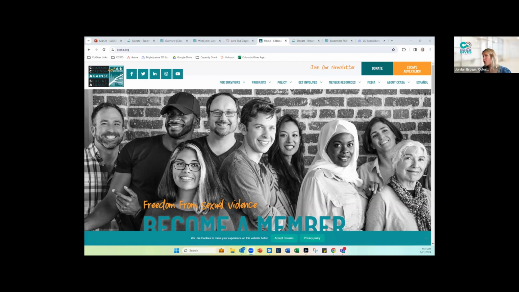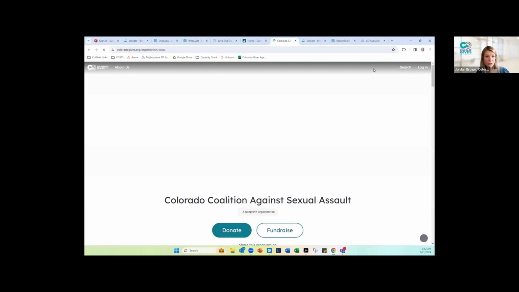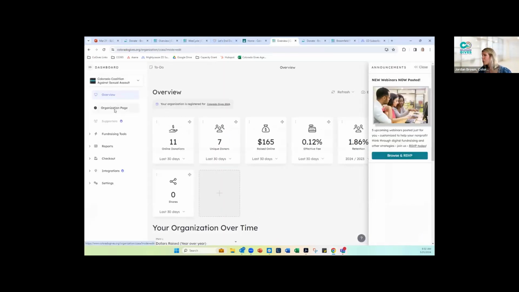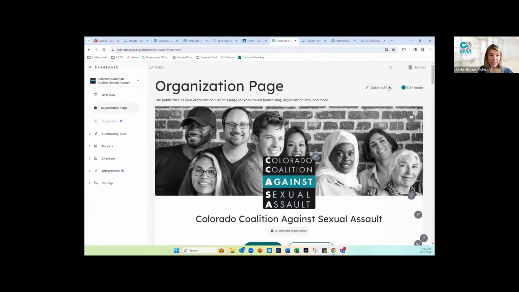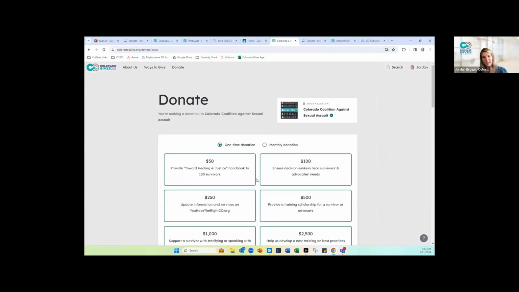So what we're seeing here is their external website. And when you go to click on their donate button, you'll see that it goes to their Colorado Gives page. And so from a user's perspective, from a potential donor's perspective, this isn't necessarily the most congruent way to let a donor give, because they're landing here. They've already been on your website. They've already read about you. And now they're landing here and they have to press donate again in order to get to the actual form.